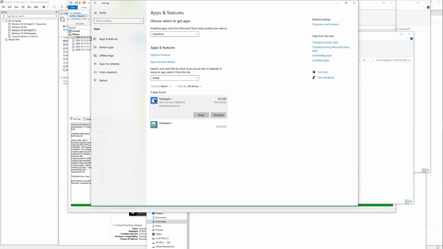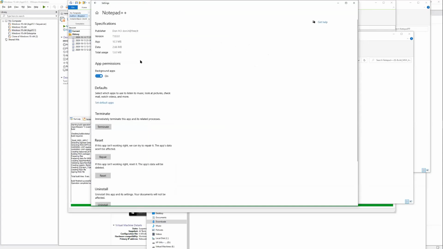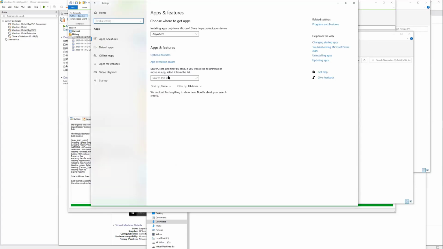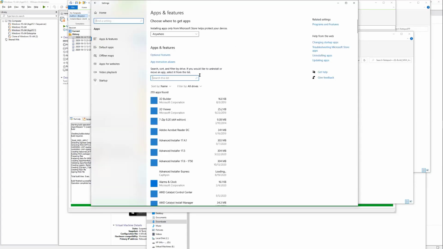You can see it's easily detectable by the different icon of the MSIX, and we have the publisher information extracted from the certificate here. If you had modification packages or additional optional packages installed next to your MSIX, you would see them here when you click the advanced options button.